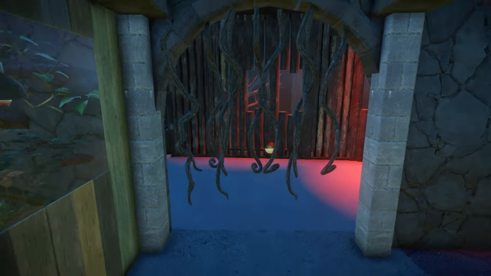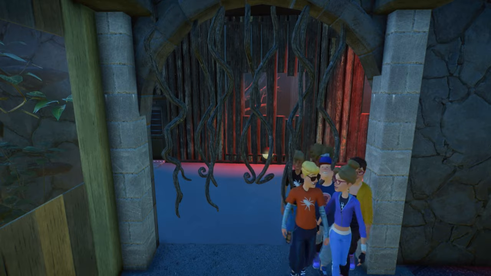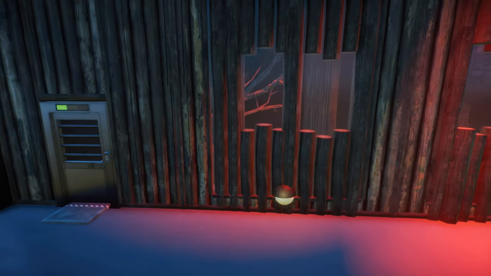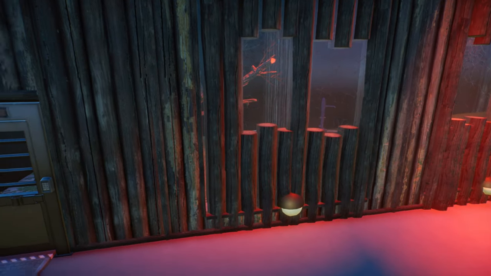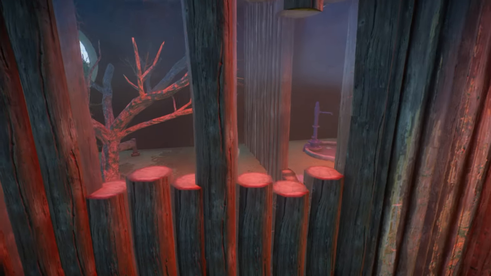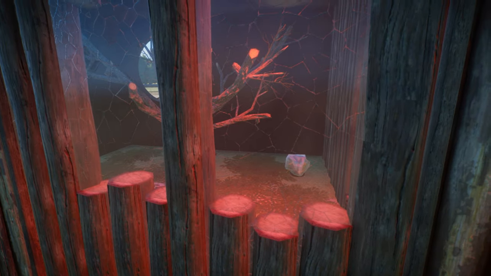So you come through this. This is actually like one of those cloth type doors, to keep the light and dark areas separate. But here we are in the corridor with the viewing ports to the eye, and at the moment, of course, no eye in the game.